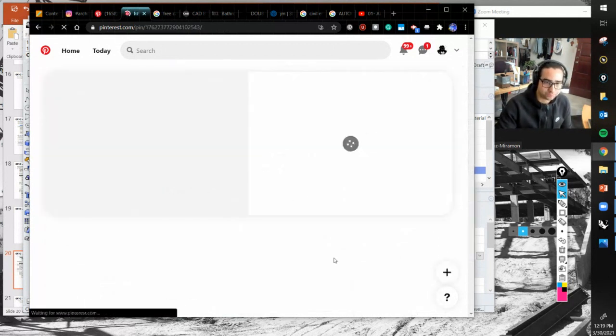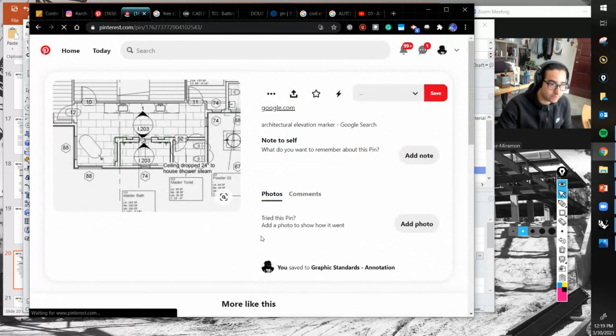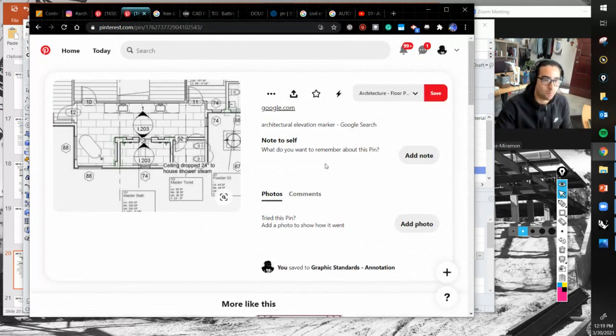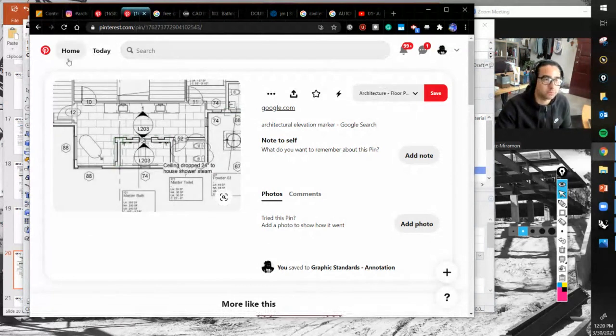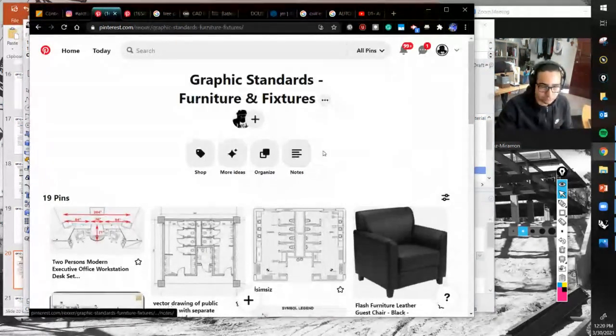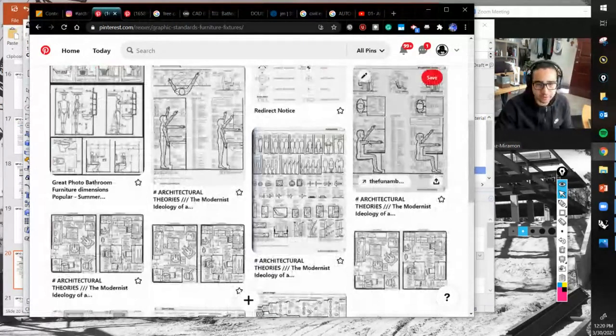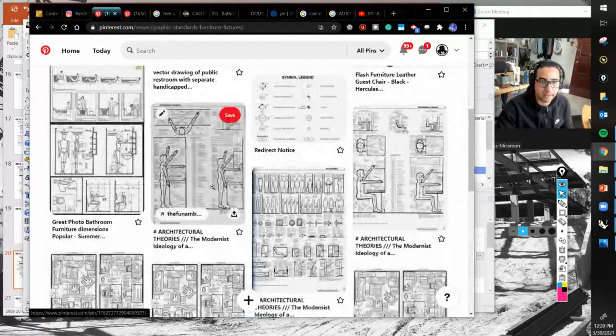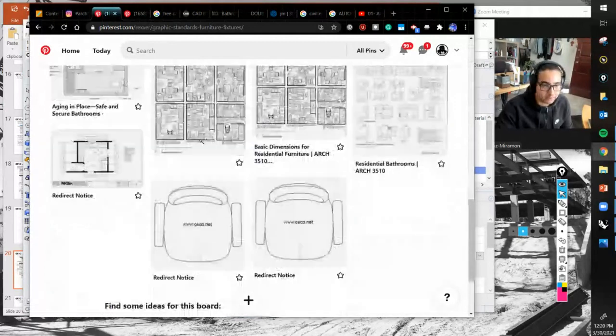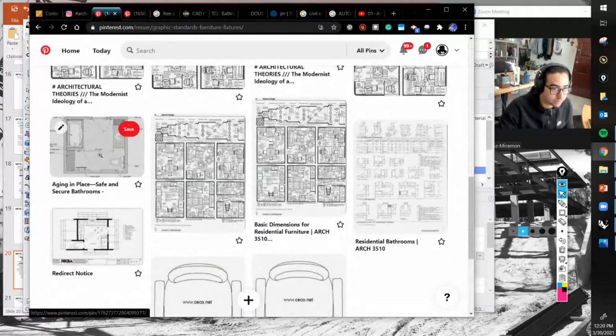So, for example, we have this example right here on Pinterest, right? I mean, again, you start seeing the windows right there, the bathrooms, sofas, you name it. And it could be improved, definitely.